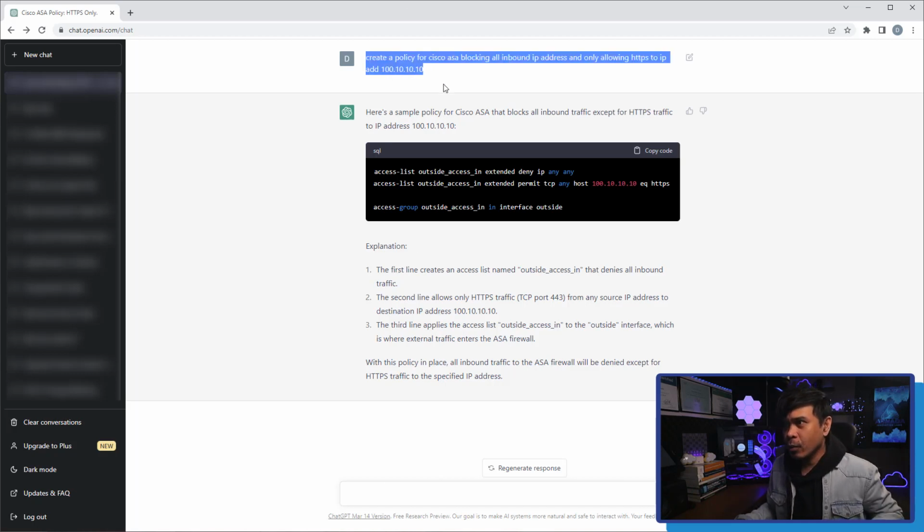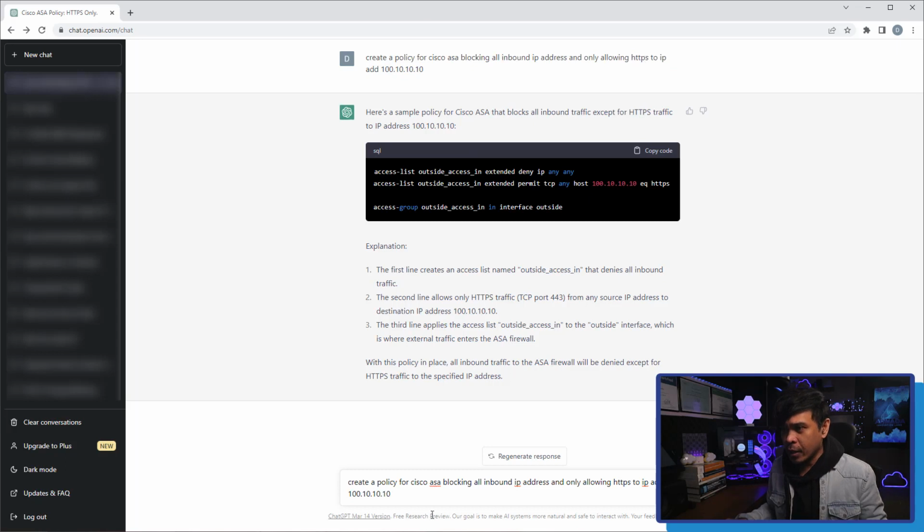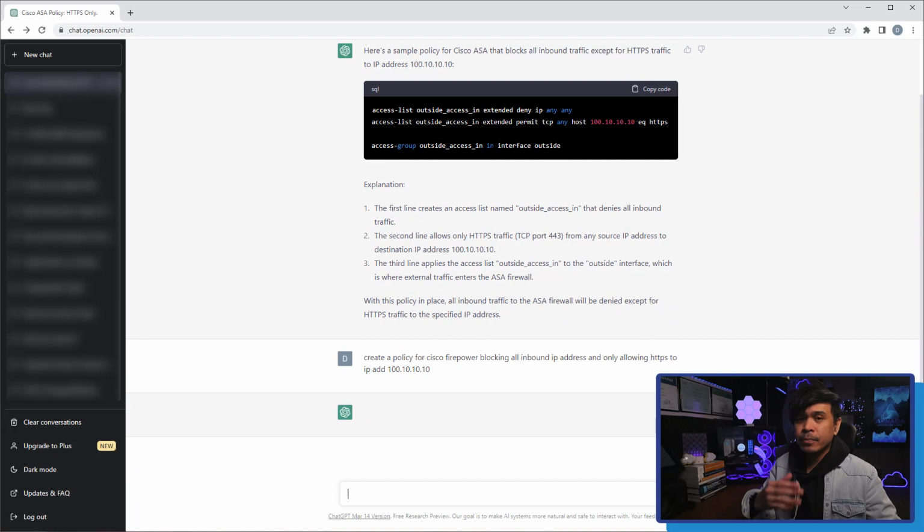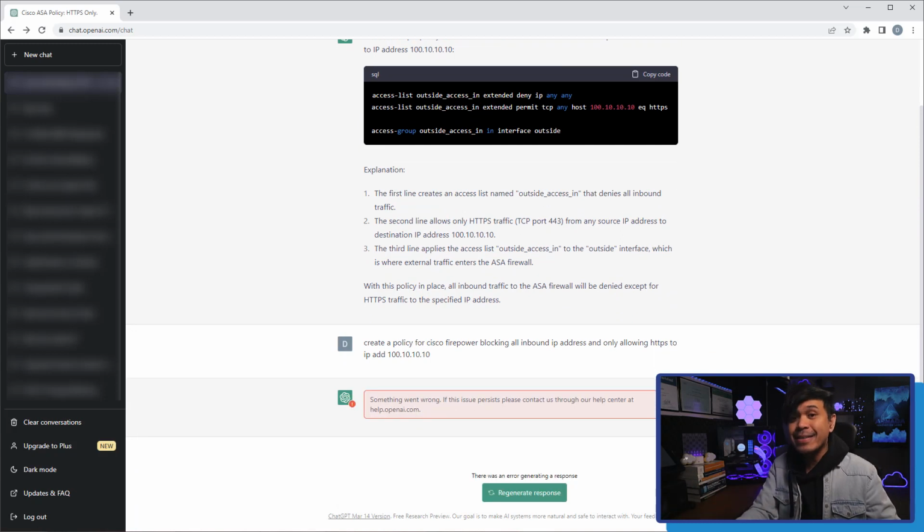Now, what I'm gonna do is I'm curious if it can provide us step-by-step configuration for Firepower. So Firepower is not like Cisco ASA. Well, there's a part of Firepower that is Cisco ASA, but the way you configure it is different.